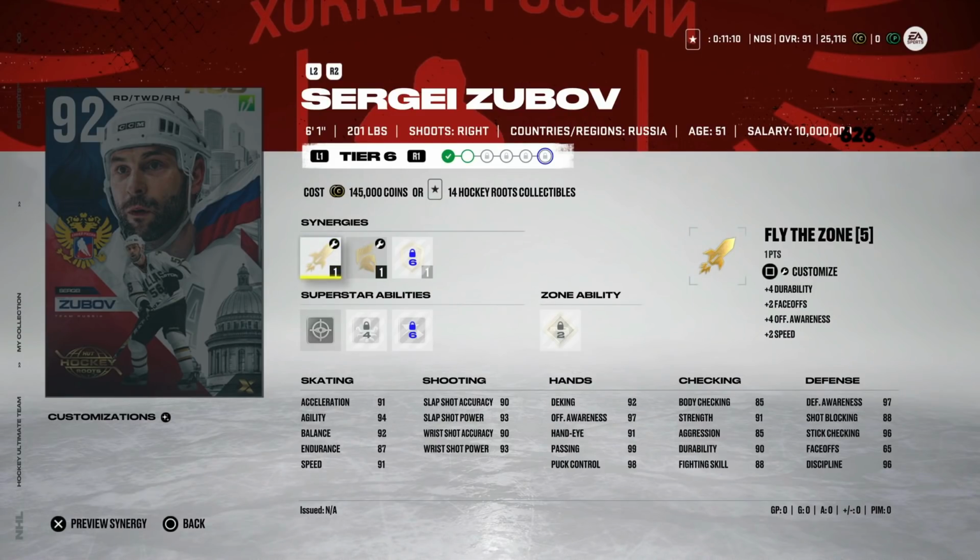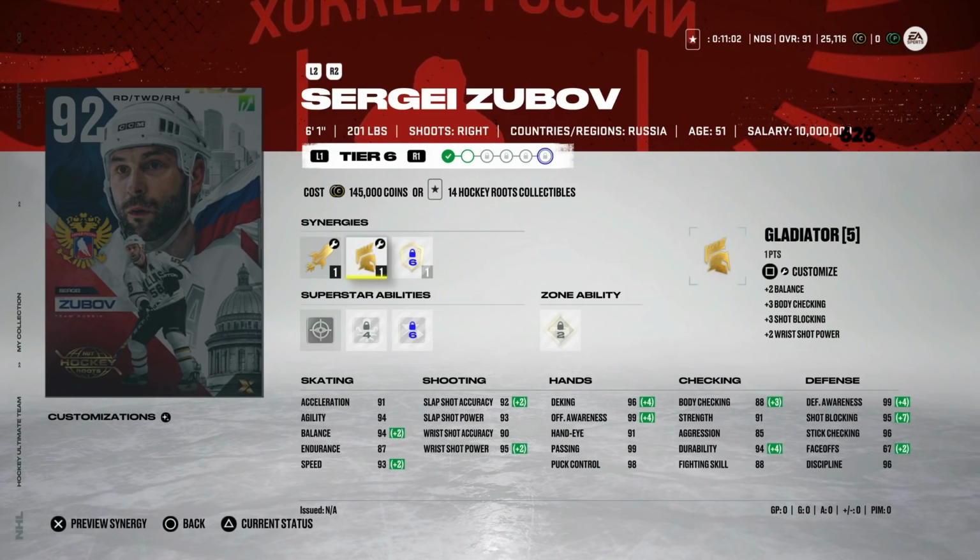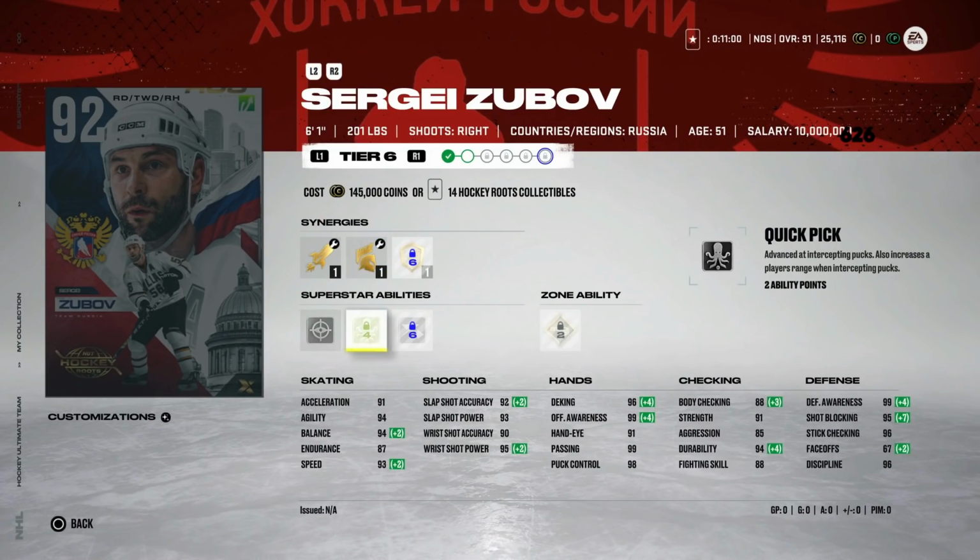Then we've got the 92 SERGEI ZUBOV. So 6'1" with Fly the Zone, Gladiator, and then he does get Protector. His other options are Booming Shot, which I do like quite a bit as well. The reason why SERGEI ZUBOV is number 2 on my list is just because defense is still very difficult to find at the top end. Even for righties.